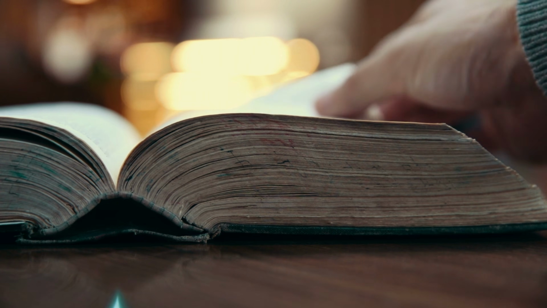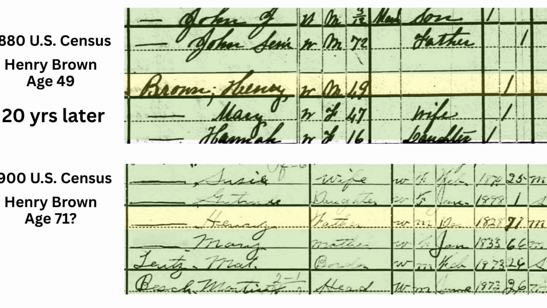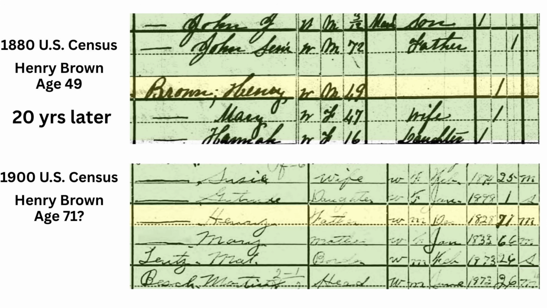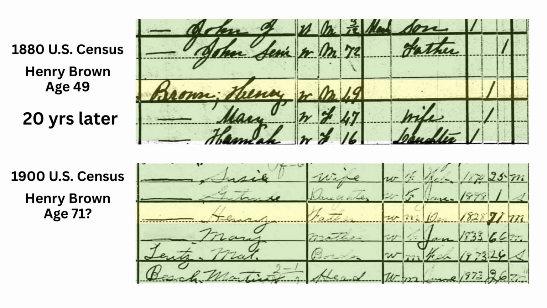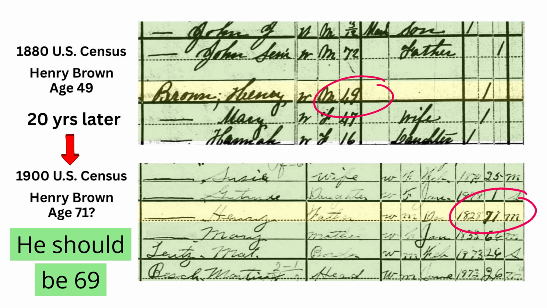Dates are another common problem. We love exact dates in genealogy, but our ancestors didn't always know them. Ages in records are often estimates. You might see the same person listed with different birth years across multiple documents. Census records are especially known for this. If you're searching with one exact year, you could really miss the record.